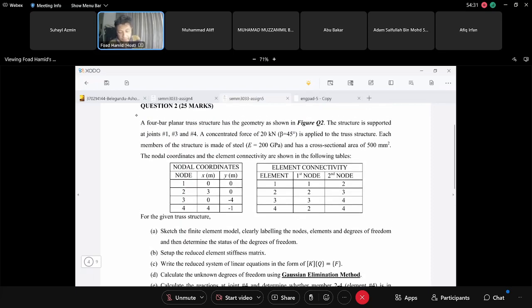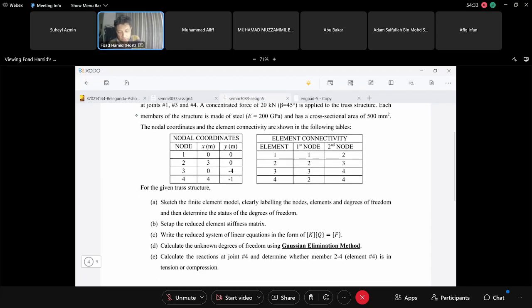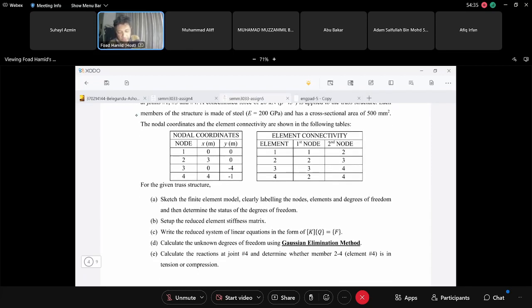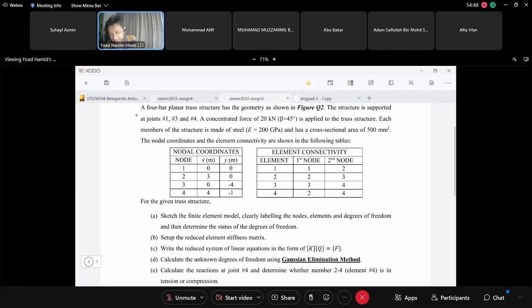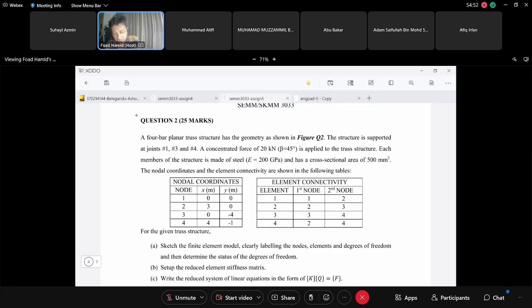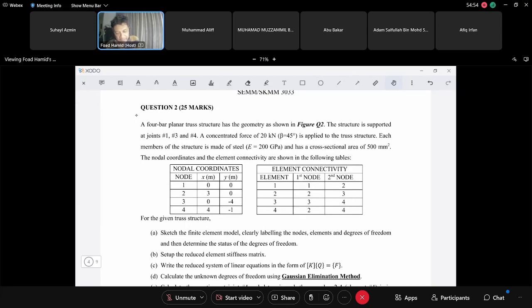Okay, so same material, same cross-sectional area. So these are the coordinates. Why do we need the coordinates? Anybody? Why do we need the coordinates? So I hope you can see that this is for the sine and cosine calculation. Without that, it's not easy to calculate the angles. So we need that because of the sine and cosine.